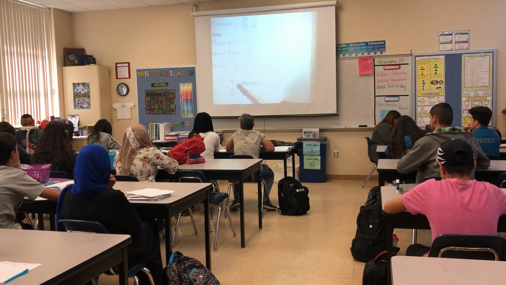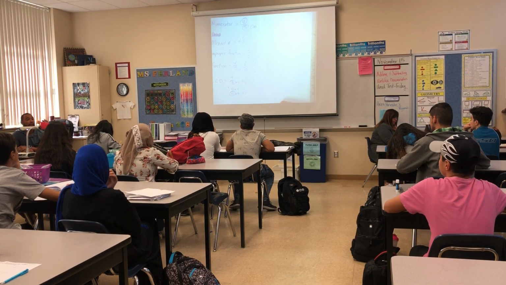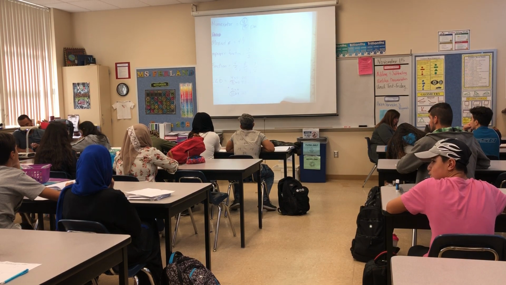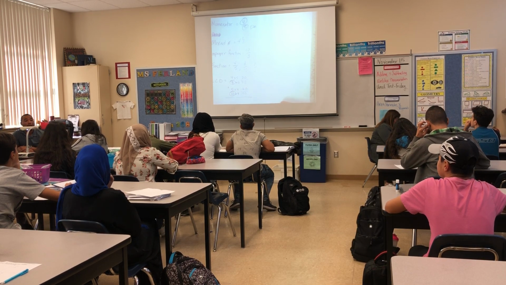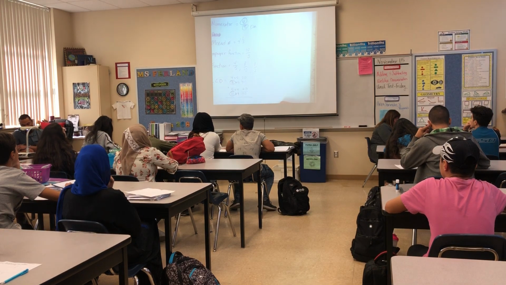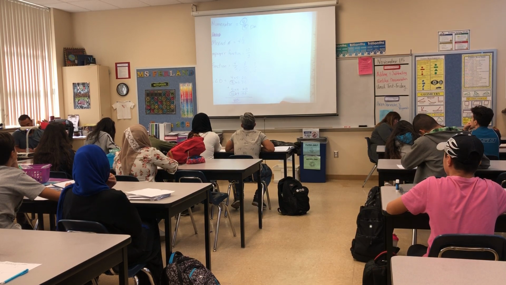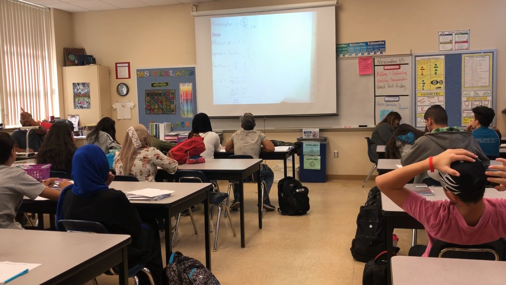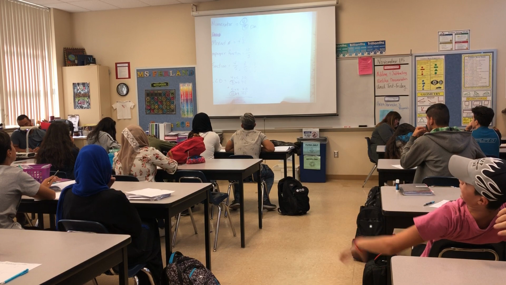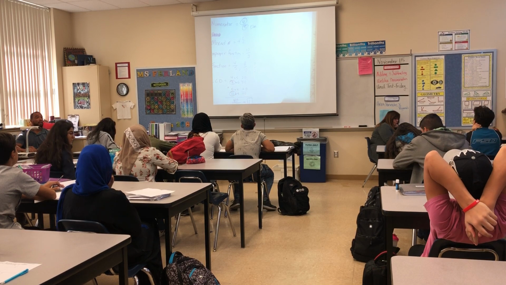Now what about the top fraction? 5. So I do it to the bottom, I have to do it to the top. What's 5 times 4? 20. Now what do we do? Add them. So 20 plus 20 is 40, over 40. What do we see here? It equals 1, because 40 divided by 40 is 1 whole. Good job.